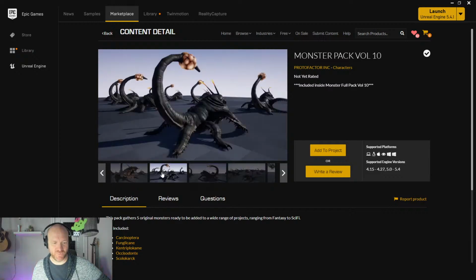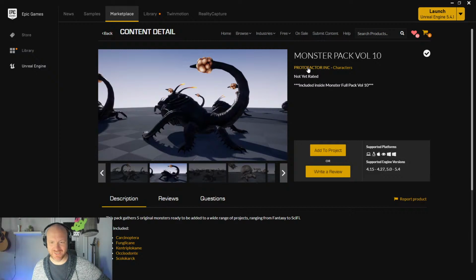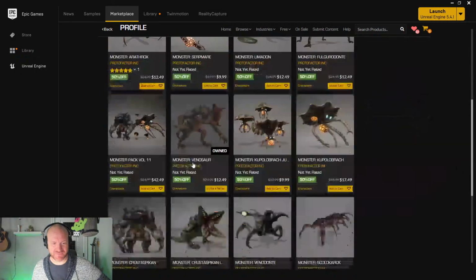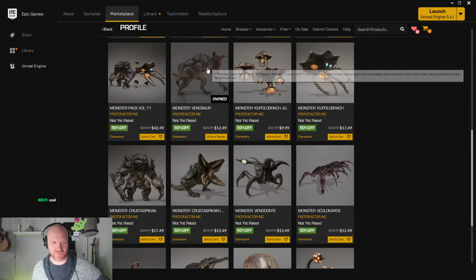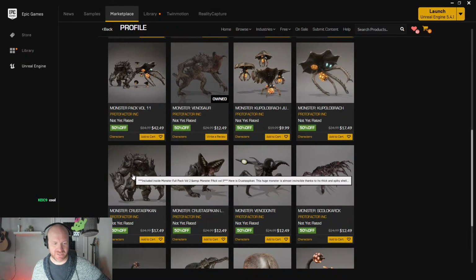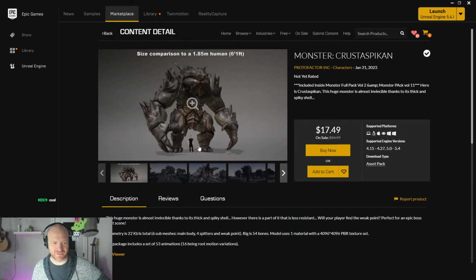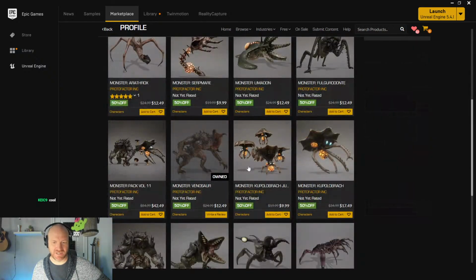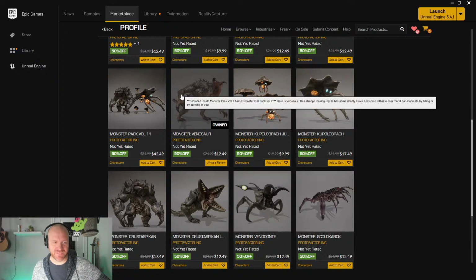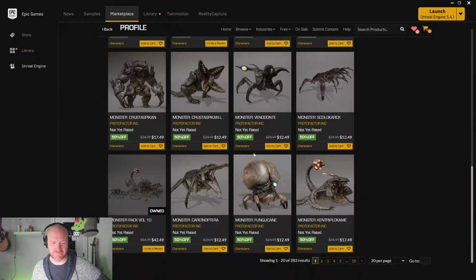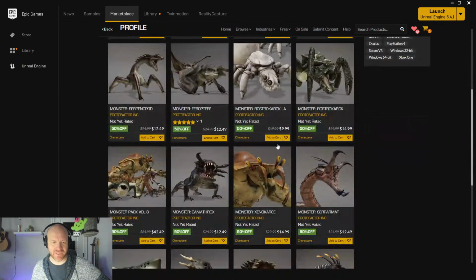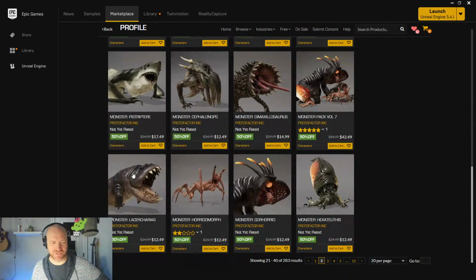They make some really terrifying ones. If you go to Protofactor, they've got a pretty good mixture of stuff. I bought a few, like this one. I think I have this one in another pack. But the reason I like this company is because everything is animated, and they have quite a few animations, more than you'd need unless you're doing something crazy. They just have such a wide variety of little creatures.